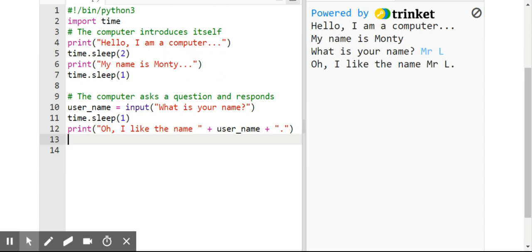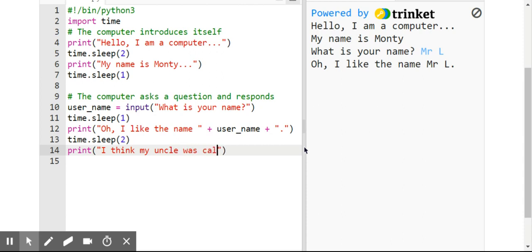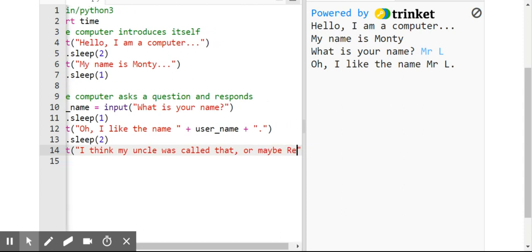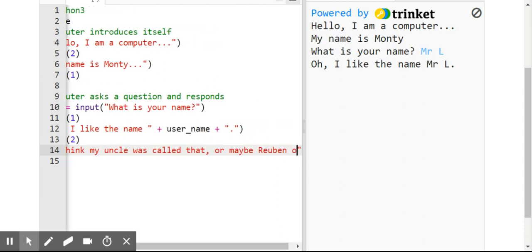What else could we do here? Well, again, maybe pause for a couple of seconds of thought. Maybe add something to try and give your chatbot a bit of a personality. This one's going to be a confused, bumbling chatbot. So maybe write something like, "I think my uncle was called that, or maybe Ruben or something."